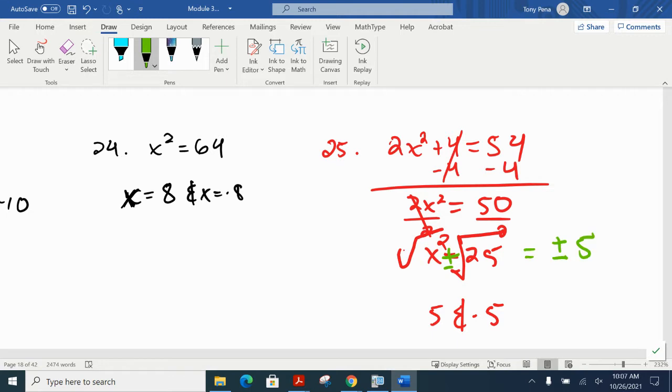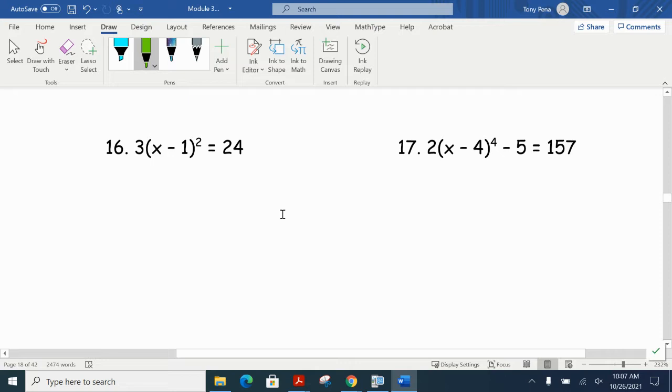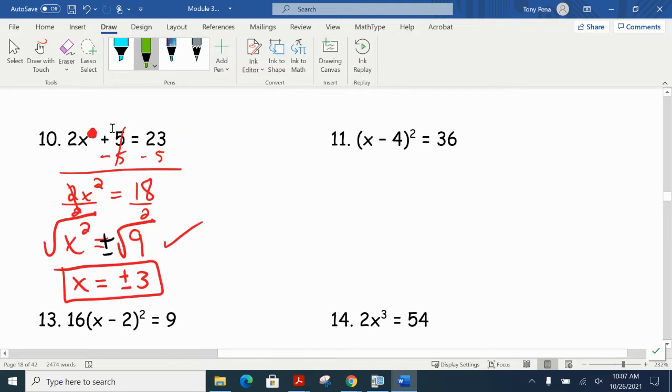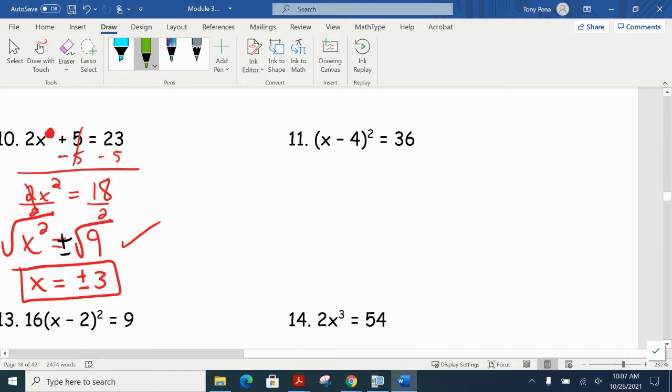Okay? All right, so hopefully we're still thinking this isn't bad. This is easy. So now go back up to number 11, and now we add another layer to this. A little sneakier. First step, we want to get our square term isolated. So here's your square term. Notice how this whole thing is raised to the power of 2. So that whole thing is your square term. So that guy is done. It's already all by itself.